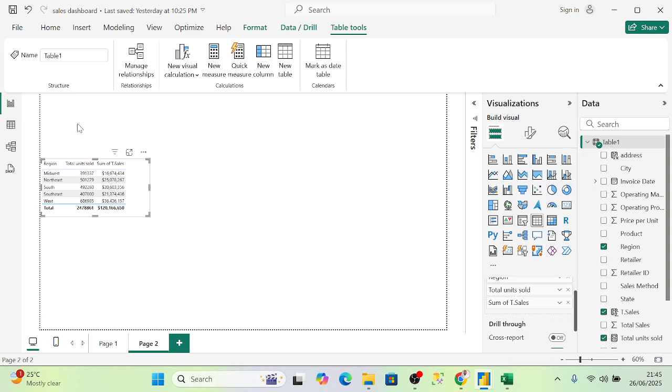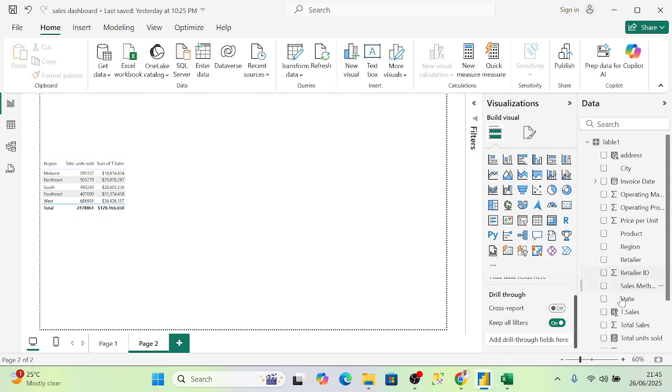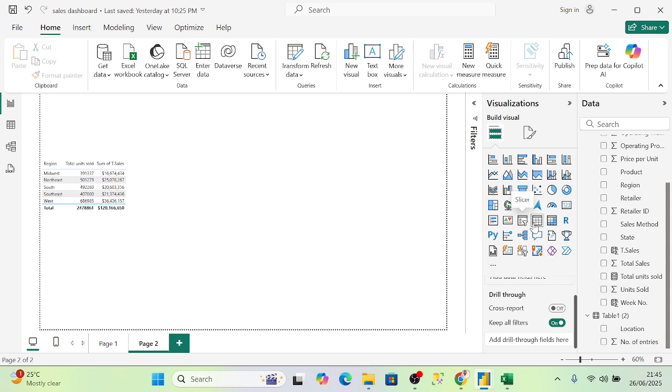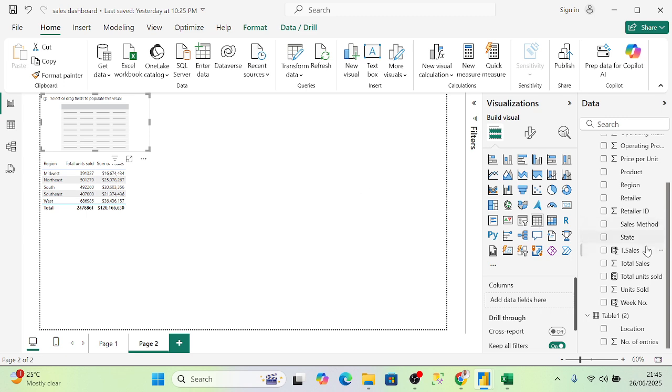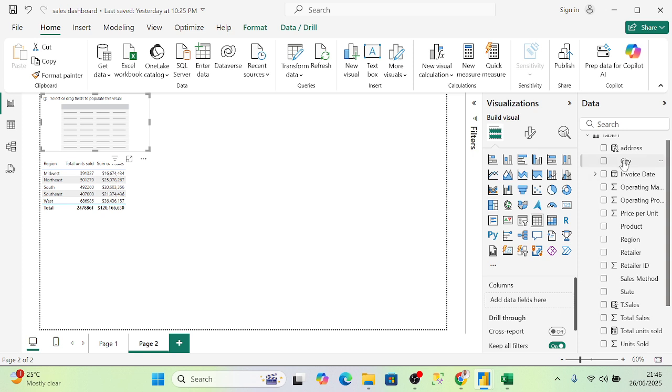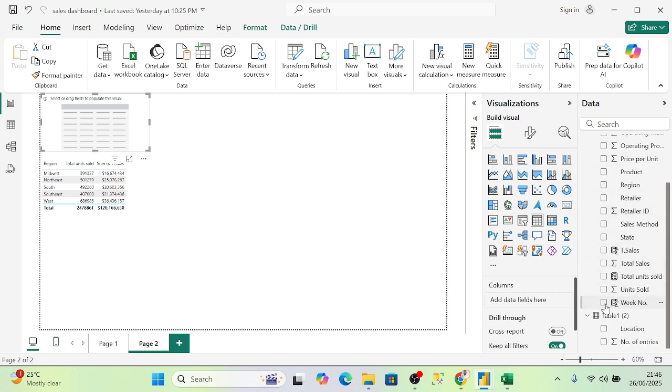But now, why can't we also see? Let me create another table. I want this table to show the number of week, like a weekly kind of table.